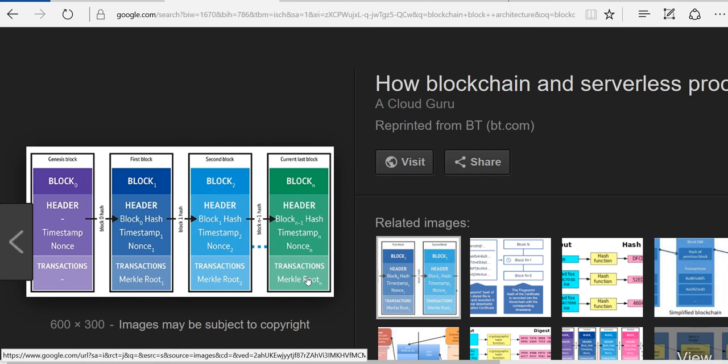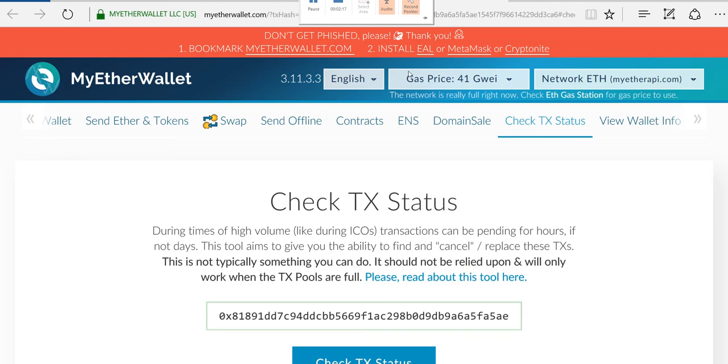I'm going to go ahead and walk you through a transaction record that I did when I participated in an ICO several months ago. The example I'll be using is I participated in an ICO for a token, and I sent my contribution in Ether from my Ether wallet. In my Ether wallet, when you send a transaction, it will always give you a link to your transaction. And this is that link that I was provided by my Ether wallet after sending my ICO contribution.